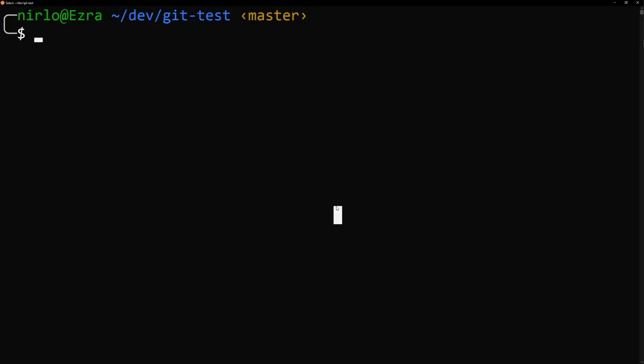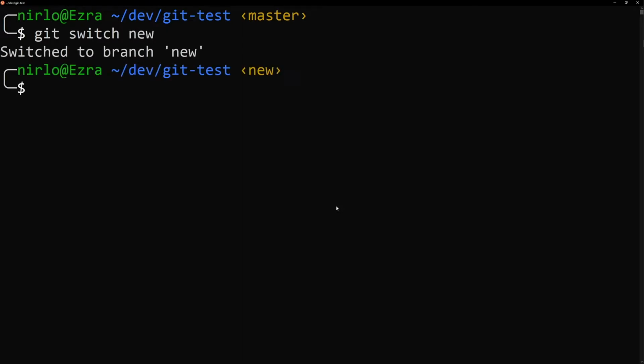Now that we've created it, though, we will want to actually move into that branch to make changes without affecting master. So the next command that we would use is git switch. So if we go git switch new, you can actually see, especially in my command line, I have a little context thing up here that says new. So that is actually showing the branch that I'm currently on, as well whenever I make changes to it.